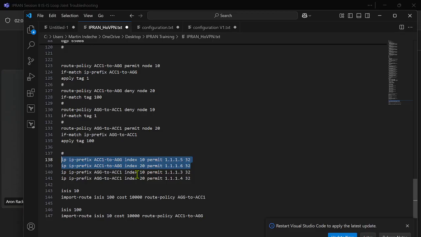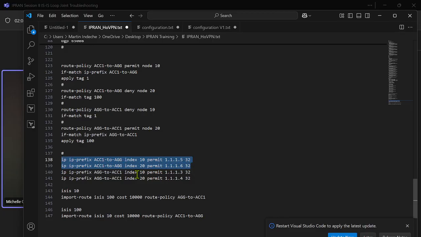The ones which we are originating, or the ones originating from the device itself? When you're importing from access to aggregation, you're tagging with 1. When you're importing from aggregation to access, you're tagging with 100. So if you're importing from aggregation to access, you're tagging with 100 and denying 1. So all the routes that have been tagged with 1 initially will be denied when you're importing back from aggregation to access. I don't know if that makes sense. Same thing, when you're importing from access to aggregation, you tag with 100 and you deny 1.